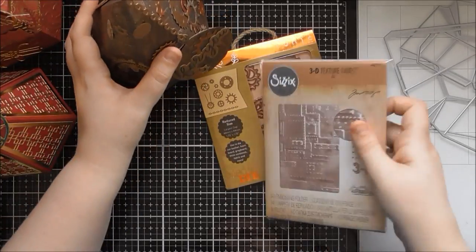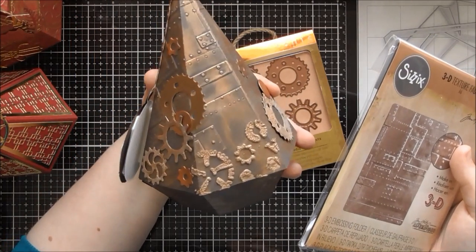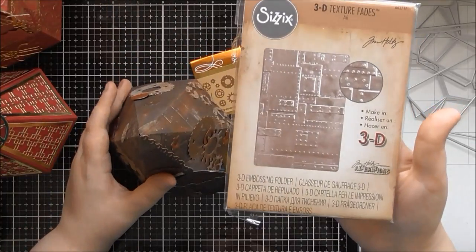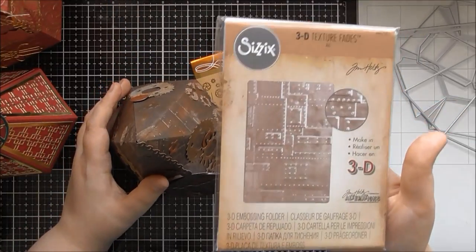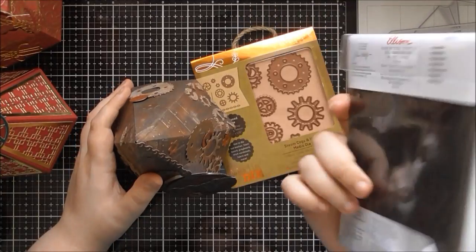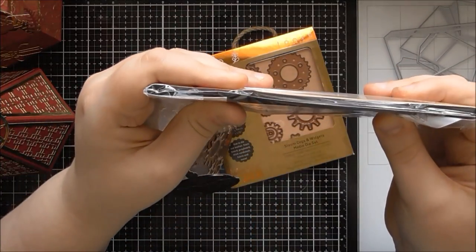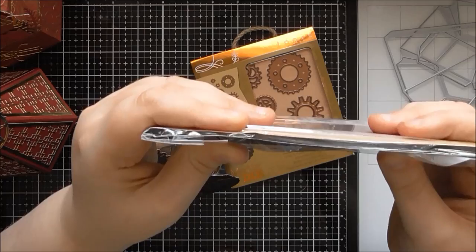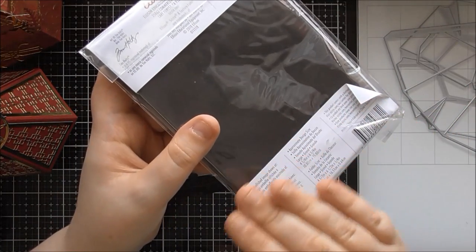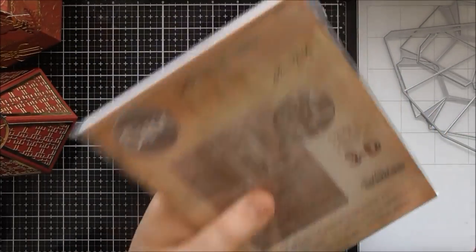Then for this one, to create that really cool pattern on it that makes it look like sheet metal that's all bolted together, I used this 3D embossing folder from Tim Holtz. It hasn't got a name on it though, so I'm not sure what it's actually called, but it's one of these really, really thick ones. And I think how I got this to emboss using the Tangerine, I just put the card inside this and then just ran it through on top of the orange plate, and it seemed to work fine. So that's how I did that.